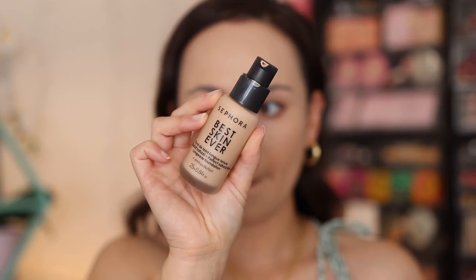The next one is probably the most affordable foundation I'm talking about, and that is the Sephora Collection Best Skin Ever Foundation. I heard this was Sephora's best foundation and a lot of people were loving it, but it wasn't for me. Just like all the other foundations I'm mentioning, I do have more normal to dry skin, so you might actually like these — but this also made my skin look very dry and a little bit cakey, like it was sitting on top of my skin. I've heard a lot of people with oily skin really like it, so that might be the downfall here.